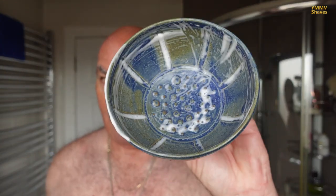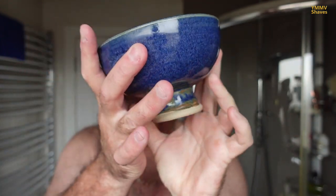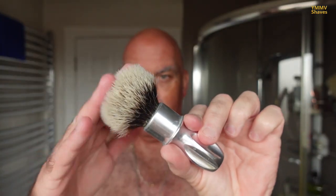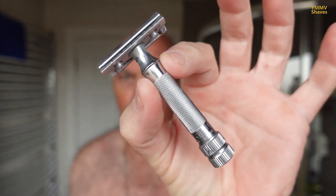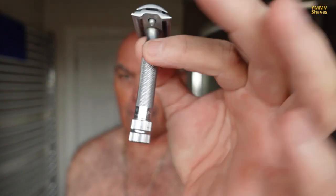And we lathered up in a shaving bowl, it's been a sample from Giles Shaving. This is one of the pedestal bowls with a grip on the bottom and the nodules, the little nipples in the bottom. The brush, RazoRock 400 with an Oumo 24mm super high density badger, and the razor, a Merkur 34C, or the HD as it's called, heavy duty, just because it's got a weight because of the brass construction of the lower section.